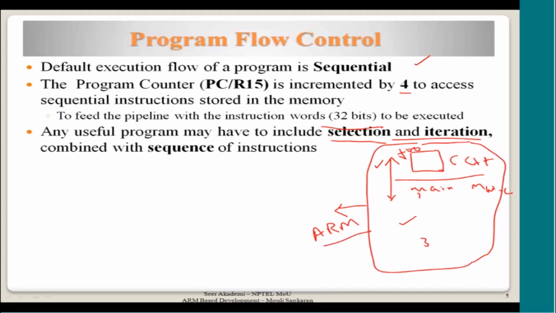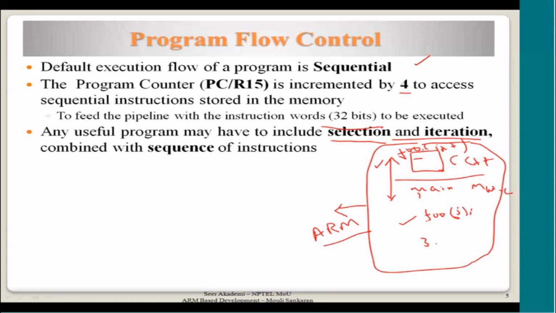Now you are calling a function foo. Suppose it is written in this file foo.c. It is accepting an integer, assume that it's a parameter. Now what happens? You will be calling it with some variable, in this case j. Then you will call this.